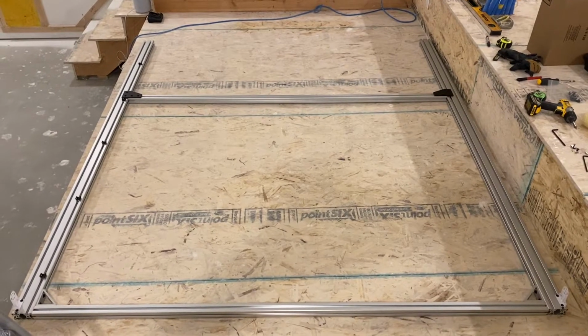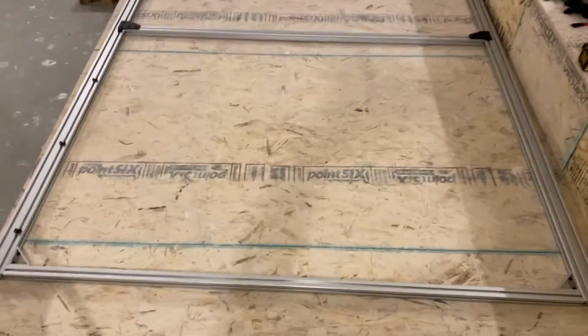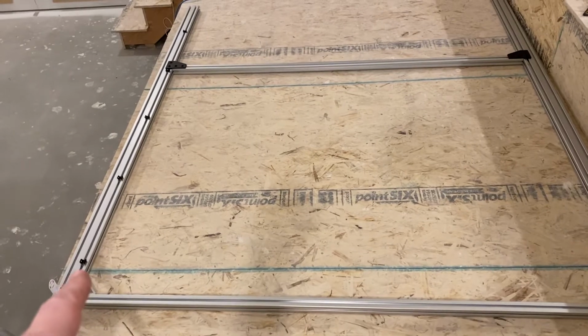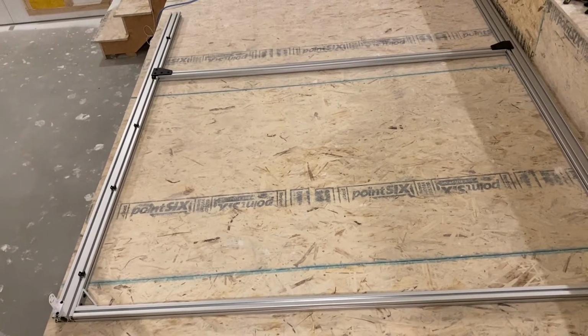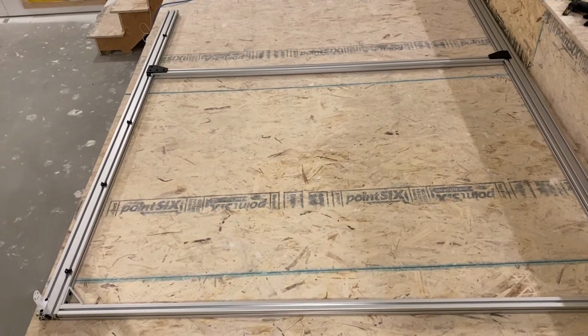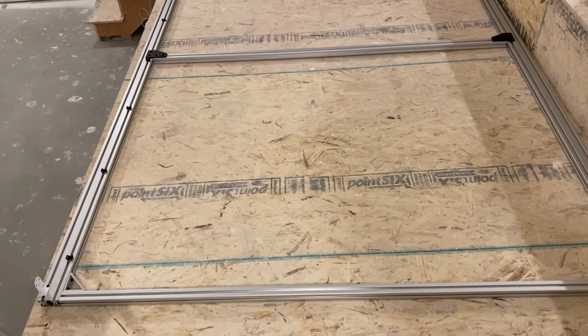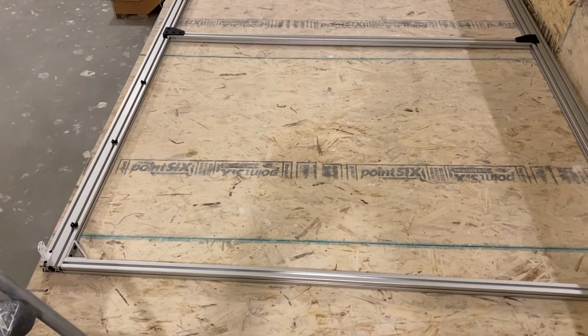All right, so this is what the frame looks like when it's assembled. I added a couple of cable management nuts down there, not too many. I don't expect to need to run too many things along the bottom there, but I've got a few to keep the cables nice and tidy.